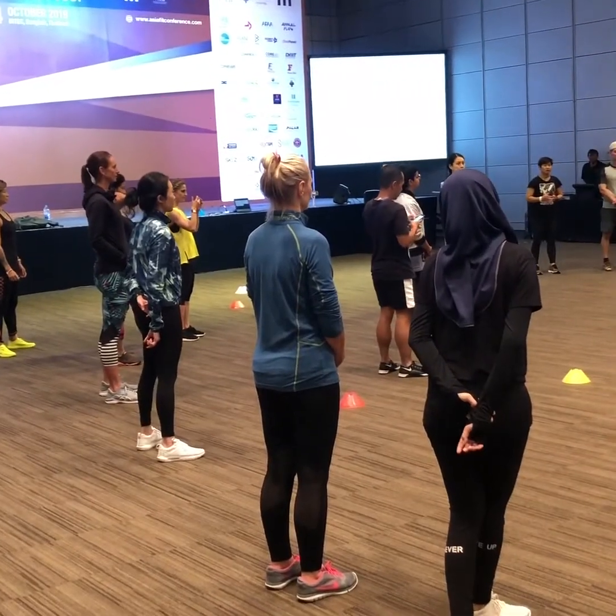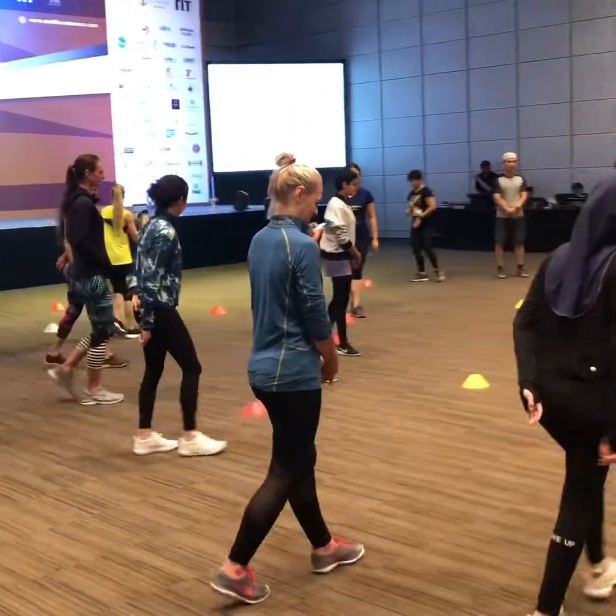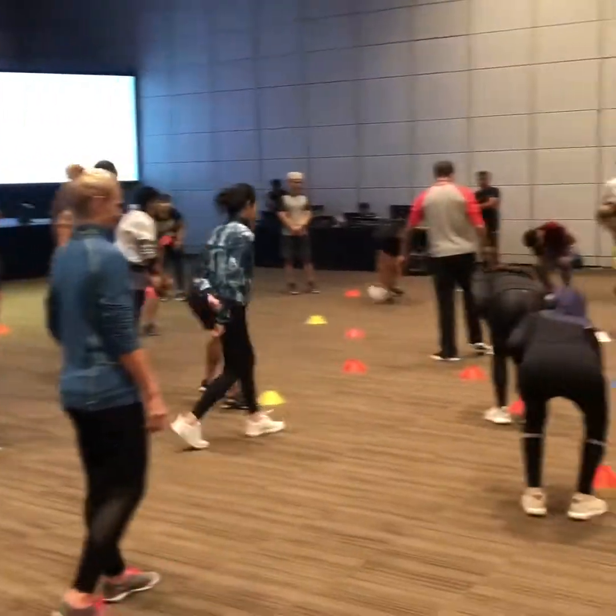All right, now another spatial activity. I want everybody to get their own cone. So everybody get your own cone and then spread out. Get your own cone and spread out.